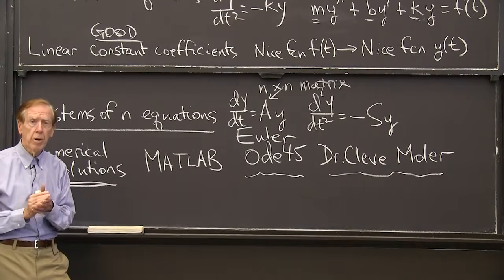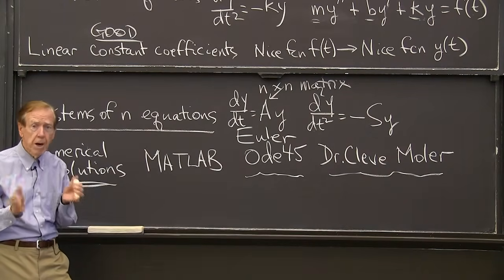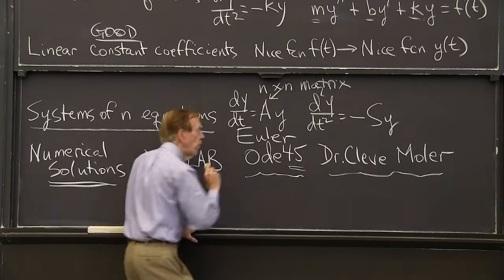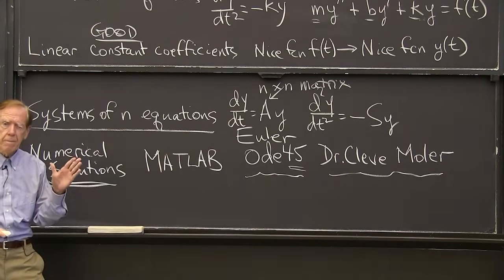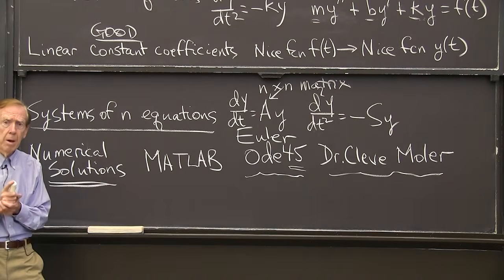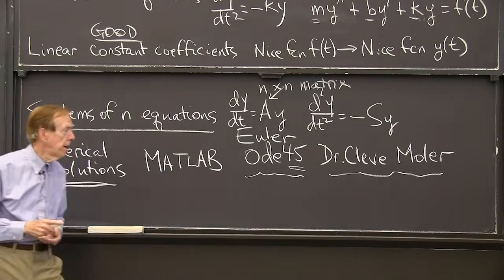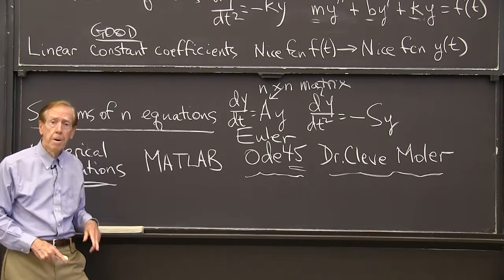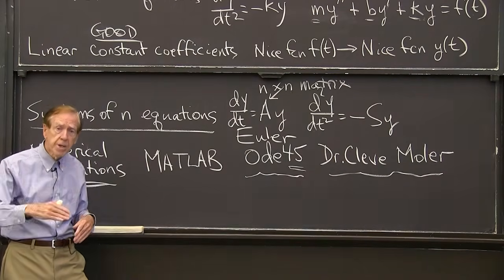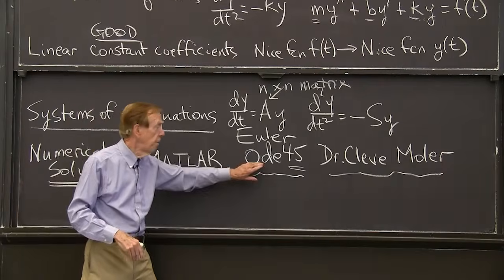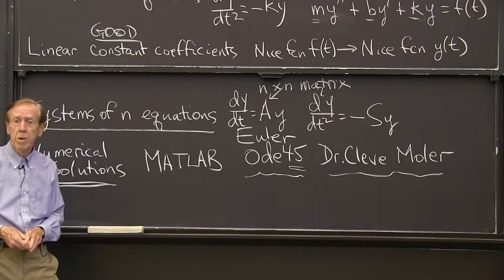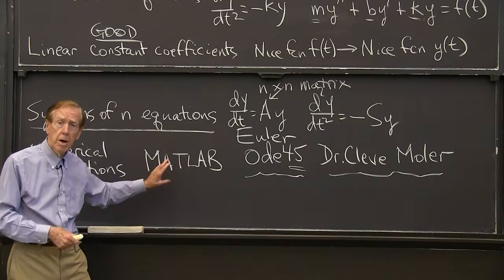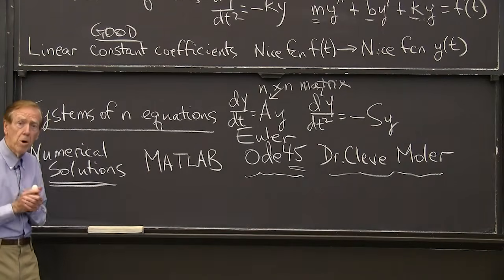And now we've left Euler behind. Euler is fine, but not sufficiently accurate. ODE45, that 4 and 5 indicate a much higher accuracy, much more flexibility in that package. So starting with Euler, Cleve Moler will explain several steps that reach a really workhorse package. So that's a parallel series where you'll see the codes.